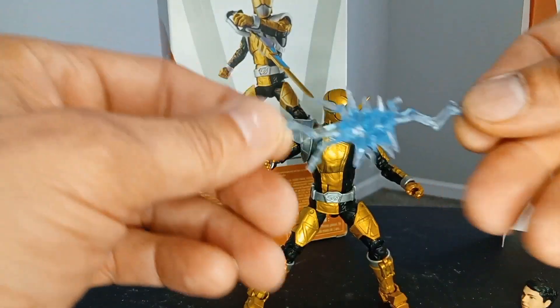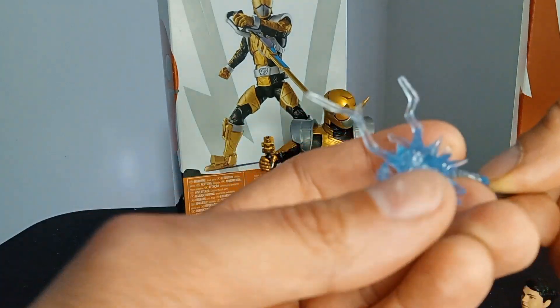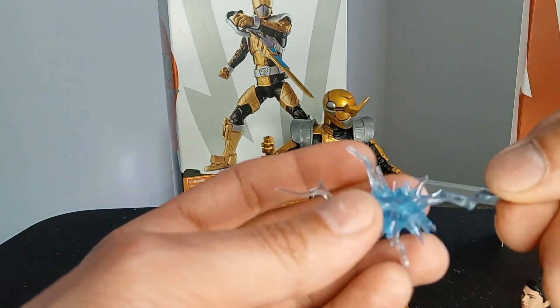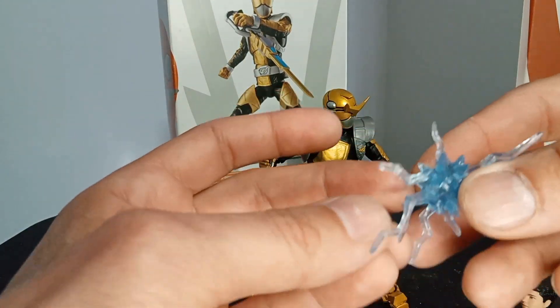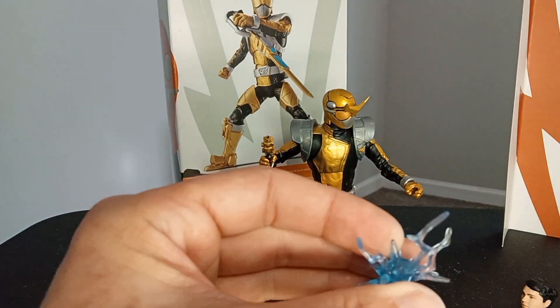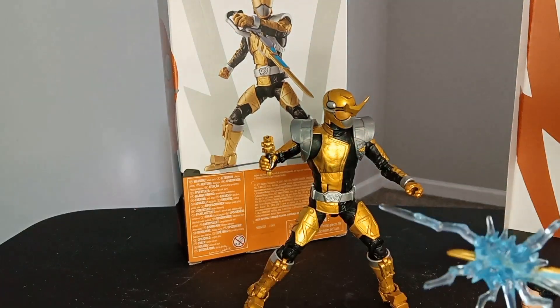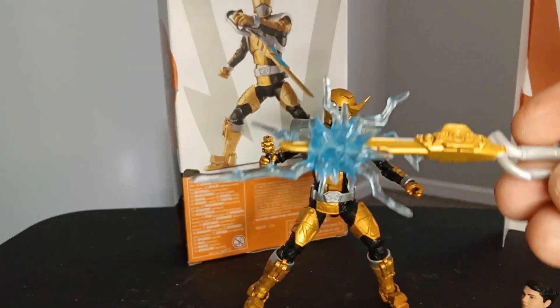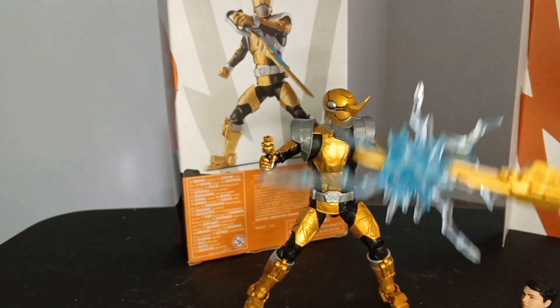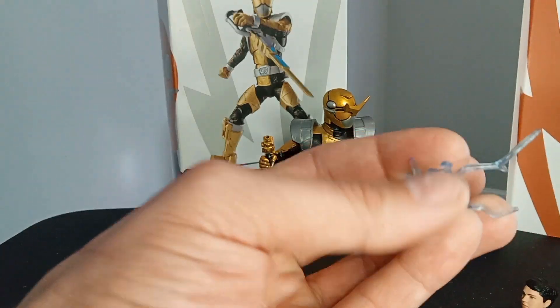Here's the lightning effect — not bad. Looks like a ball of energy. Now I'm looking around — where do you put it? I don't see a slot... there it is. Here you go, hole there. A little burst of energy. Not bad. It's solid, literally a solid ball. Reminds me of a cat toy.